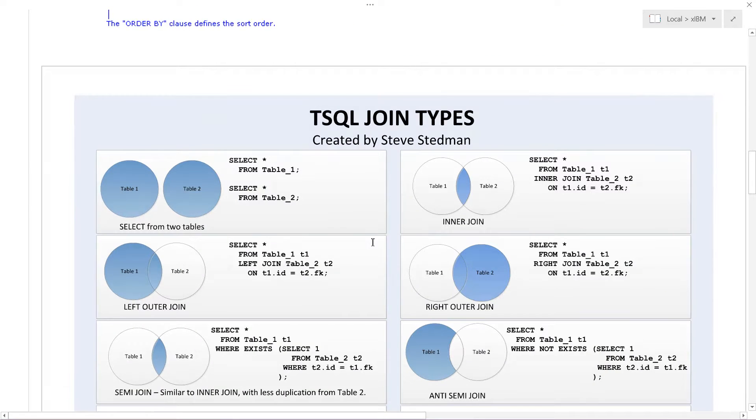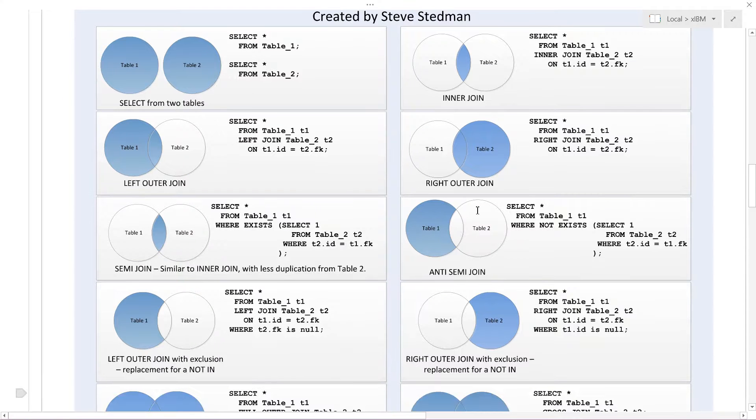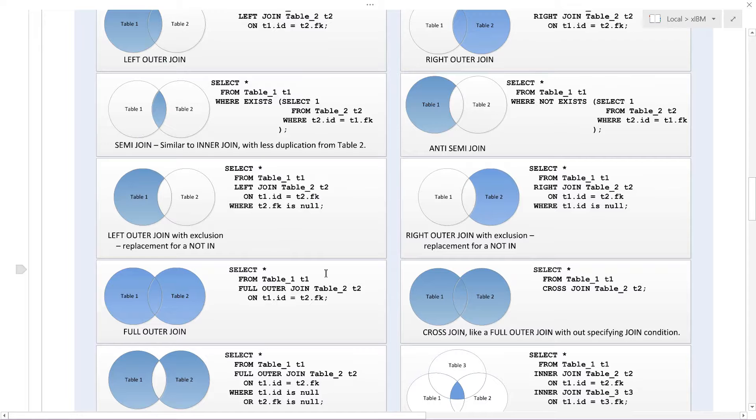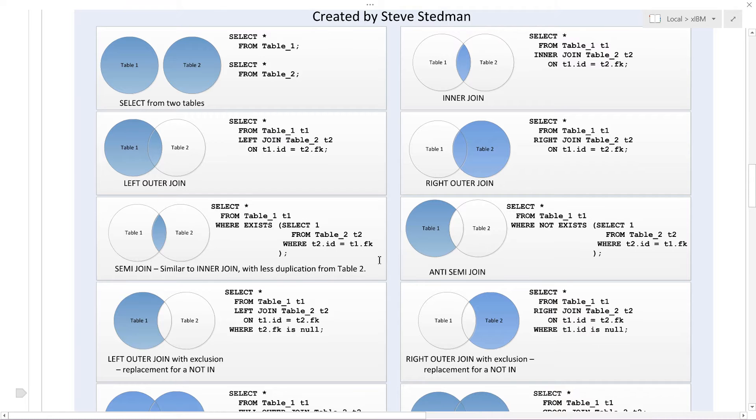Now, there are many types of joins, of course. This is a nice review of them. The most common one probably is an inner join, where between the two tables you get the data in here in the middle. And I'll let you sort of read through these. This is very, very useful. In DataStage, you can do inner joins, you can do left outer joins, you can do right outer joins. You can do these sort of main four joins. And there's a full outer join as well, which is pretty useful. And we'll talk more about that. In DataStage, those are called merge stage, the join stage, and the lookup stage. They all let you do varying things, but we'll talk about that soon.